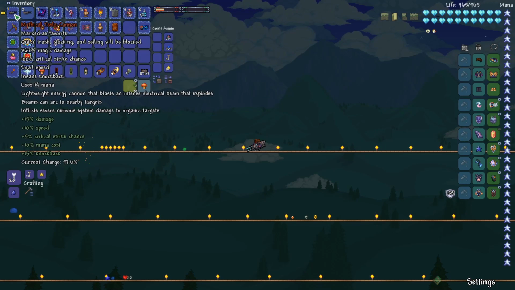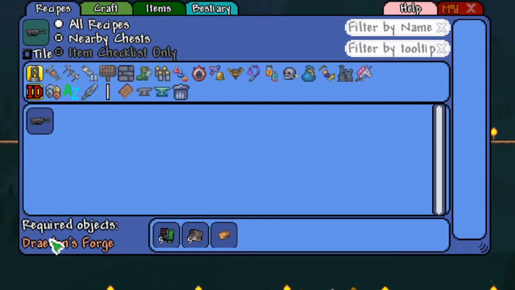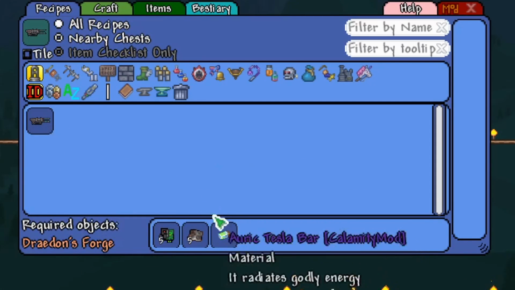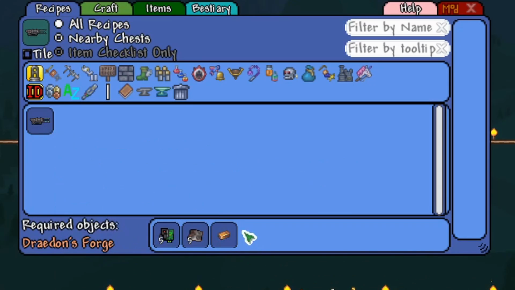Now let's go ahead and take a look at the crafting recipe for the Tesla Cannon. In order to craft the Tesla Cannon, you'll need the Draedon's Forge, Mysterious Circuitry, Dubious Plating, and a single Auric Tesla Bar. This means once you defeat the Jungle Dragon Yharon, this is actually a pretty easy weapon to craft because it's not going to use a lot of your Auric Tesla Bars, and this will make farming up Yharon much easier if you have this available. So definitely one I would recommend crafting, quite powerful and quite an easy recipe.